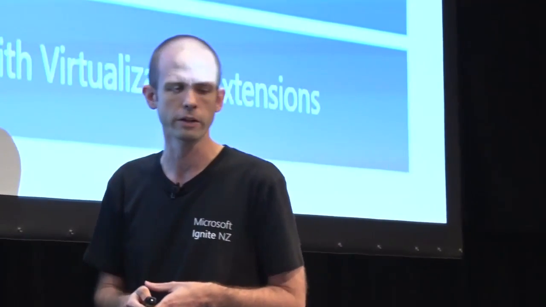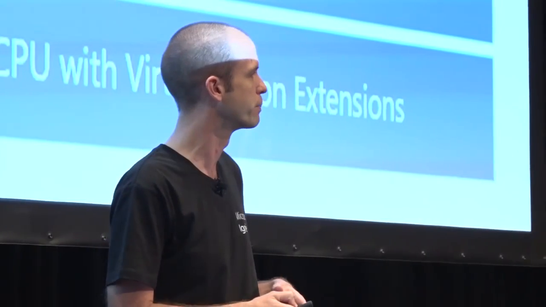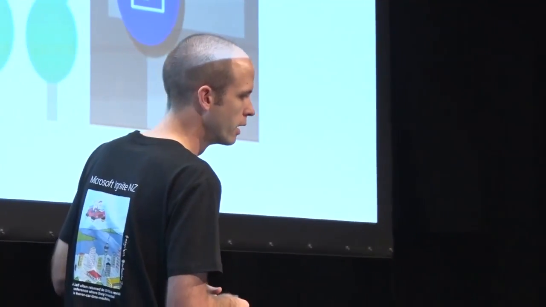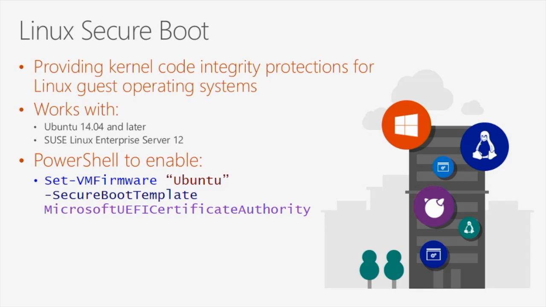The second thing though, and I'll show you this in a moment, is that we now support running this technology inside of virtual machines. And it's actually really easy to enable inside of virtual machines. It's like setting 3 registry keys, and then you have this amazing level of protection of your credentials inside virtual machines. We've also done a bunch of work to enable secure boot inside Linux virtual machines. So another show of hands. How many people here are familiar with secure boot, know what it does?